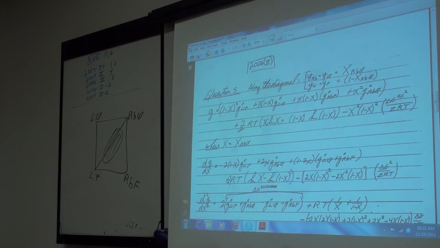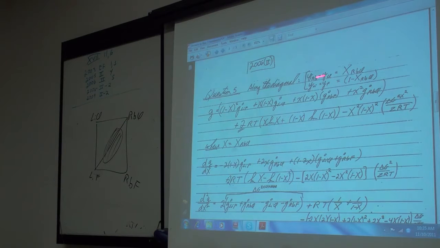Okay, so along the diagonal, the site fraction of rubidium and the site fraction of chlorine are equal, because you're going just along the line here. So the number of rubidium is always equal to the number of chlorine along that line. And that's equal to the mole fraction of rubidium chloride along that line. And Y lithium equals Y fluorine is 1 minus X. So along that line, the rubidium and chlorine are in the same amounts, the lithium and fluorine are in the same amounts, so this is the mole fraction.